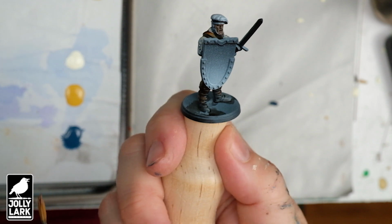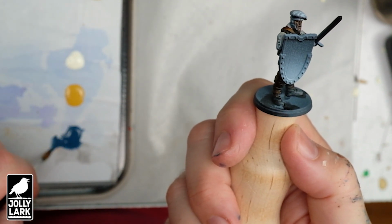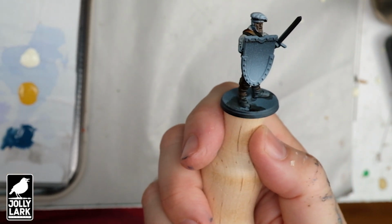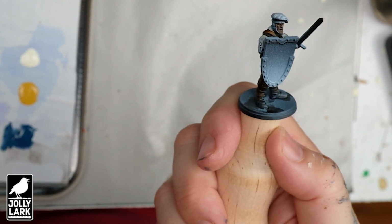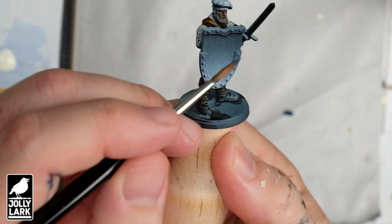Wet palettes are great for this because they keep the paint a little bit thin without going into a wash. It keeps the texture of the paint correct because you want this. These are all Pro-Acryl paints, and you want the paint to go over this zenithal highlight, but still let some of that black-white gradient show through.